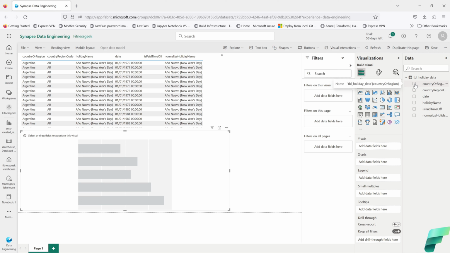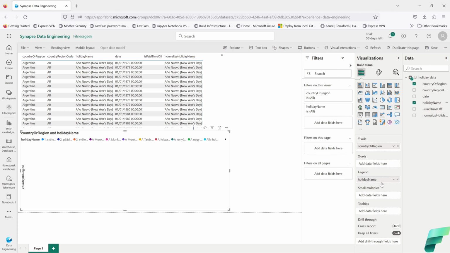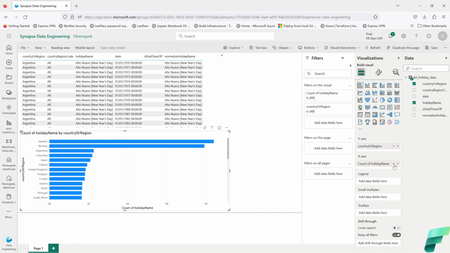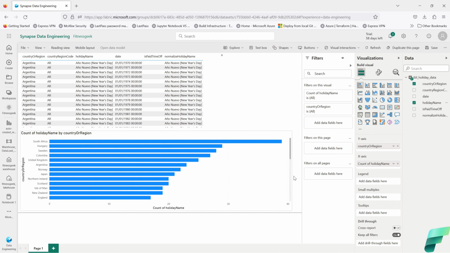I would like to see the count of holidays for each country till now. So let me do that. If I select this holiday name, instead of legend, it goes to the x-axis and I just do a count. Okay, that's all right. That's good enough for a basic report.